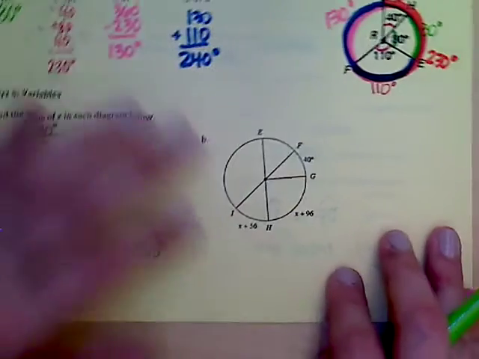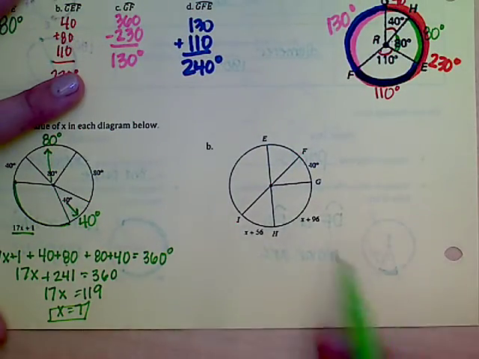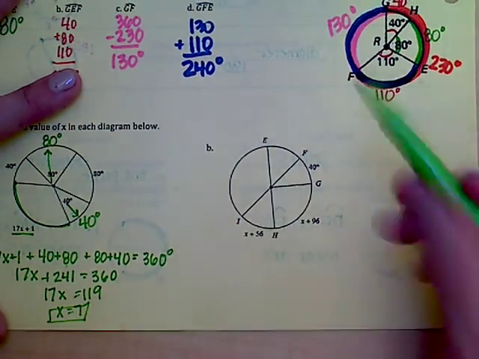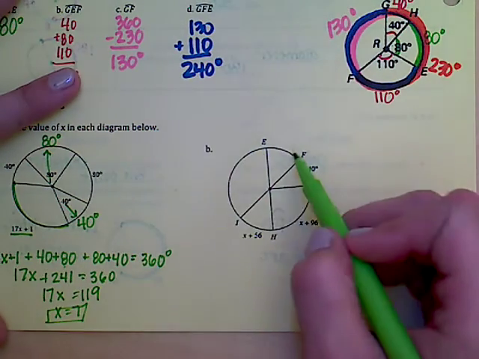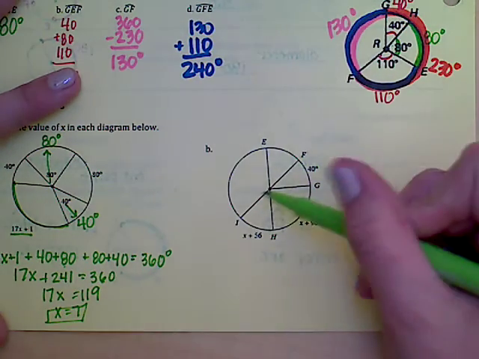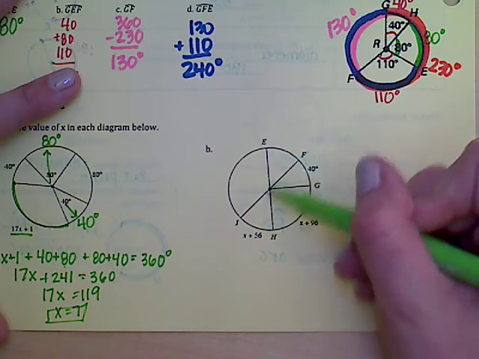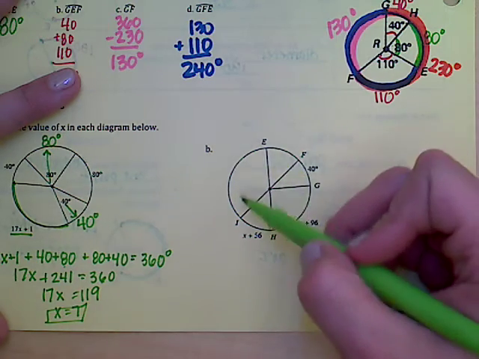All right, for part B. Now, if we try to go about this one the same way we did the last one, I'm looking and I have 3 pieces here, which is great, but I know nothing about these. Maybe you try to use vertical angles, so you know these will be the same, but then I'm still left with this big chunk I don't know.